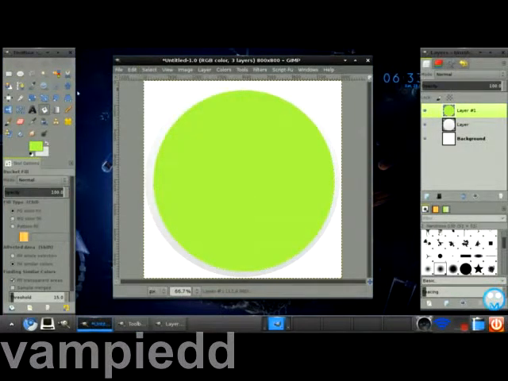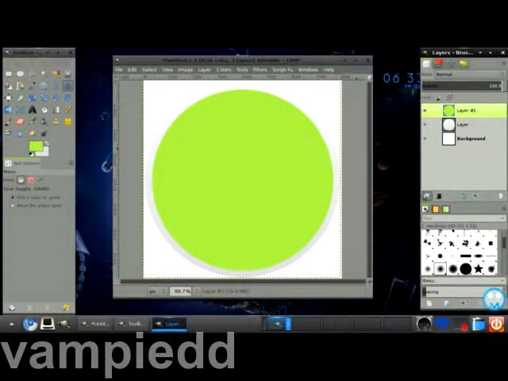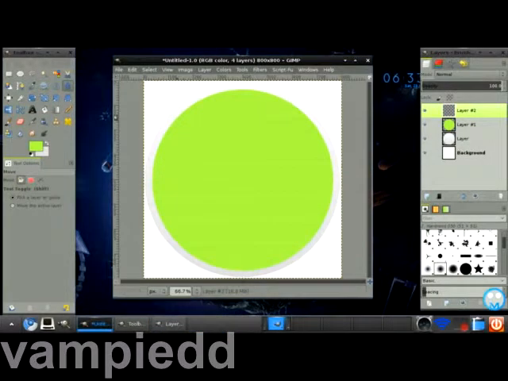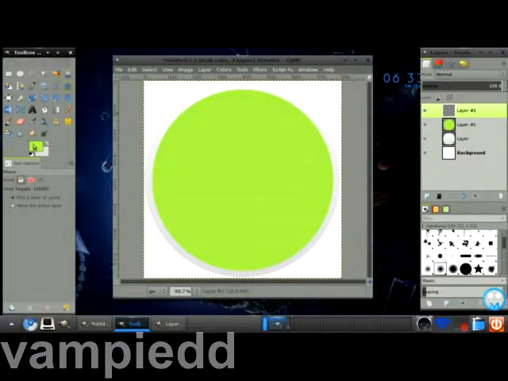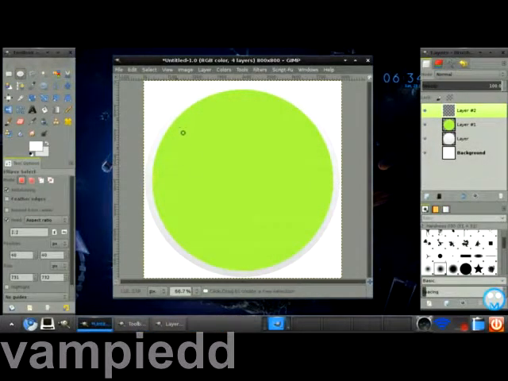Select none. If it's not quite in the centre that you want, select the move tool and use the arrow keys to move it around the image. That seems about right for me. Now create a new layer. Again, selecting that white as your foreground colour and the ellipse tool, drawing the third circle for this logo.